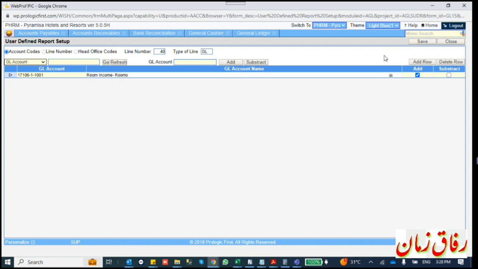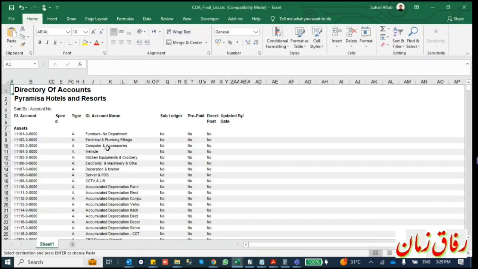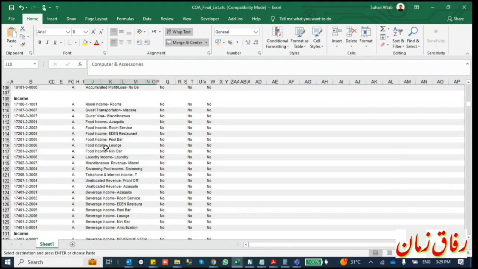That Excel sheet which I sent you, you can open it there. No, the Excel sheet I sent you in the mail this morning. Okay, see this. I sent you this Excel sheet, right? Now you see income, you have income called Rooms Income. After that, I think guest transportation visa is a different one.